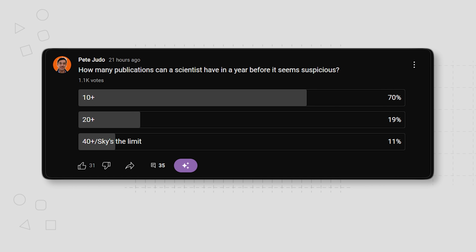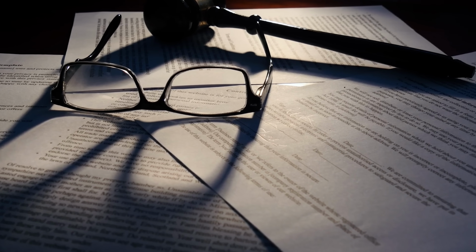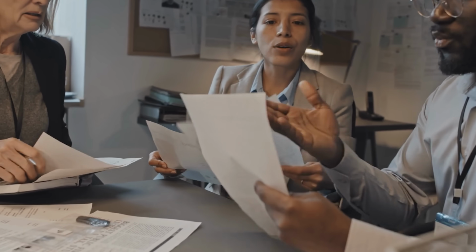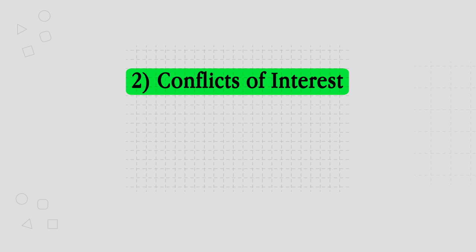And those are just the people publishing over 200 papers. Most of you guys felt that just 10 papers a year is already suspicious. So all authors, all academics who are publishing more than 10 papers a year should immediately be put under some kind of investigation, in my opinion. But there just isn't the manpower or the infrastructure of people doing this kind of work, unfortunately. So a lot of these people who are publishing an impossible amount of work are just going to get away with it scot-free.